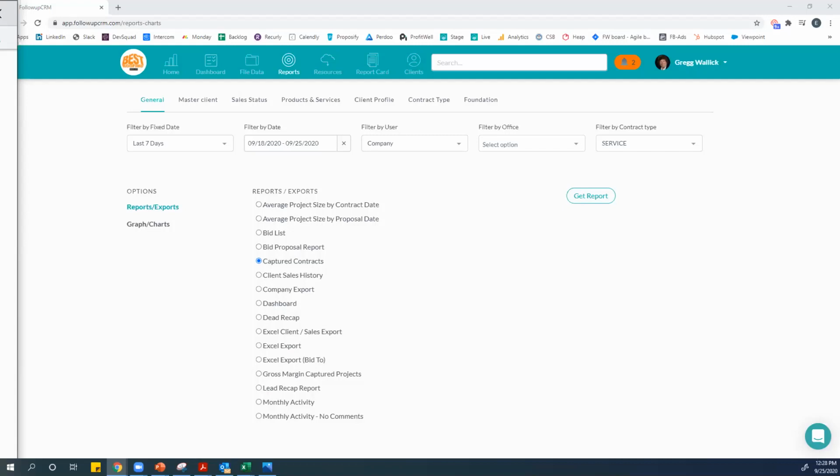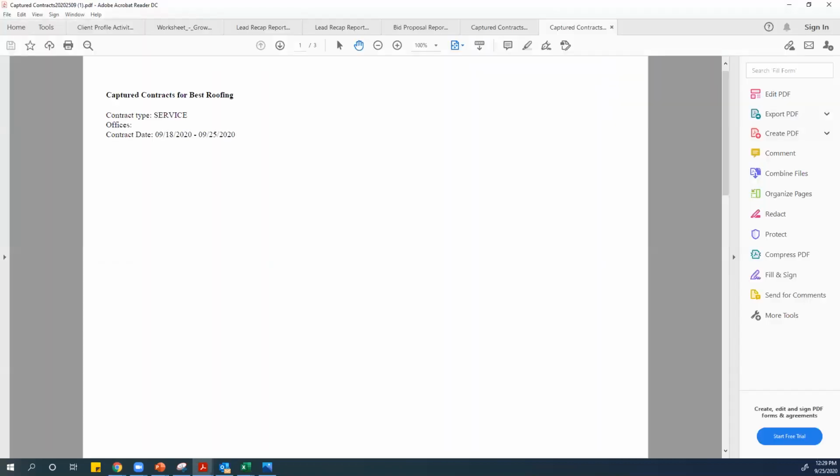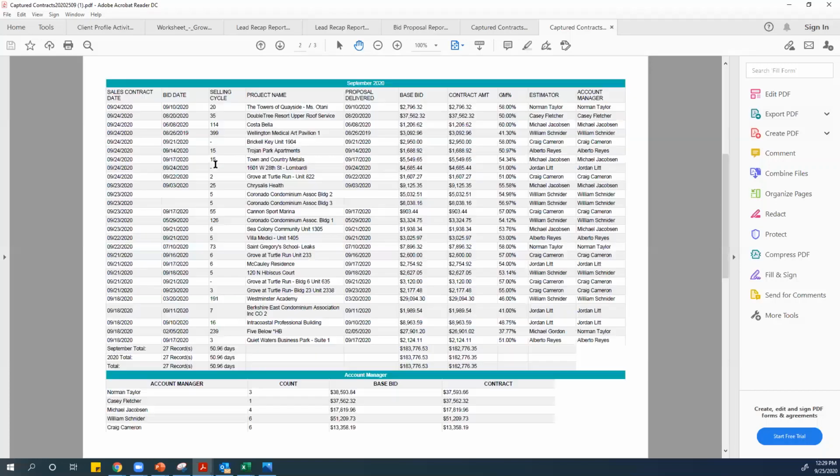This report can show you how you should divide your teams up, right? So if you have, let's say, 2 people doing sales at your company, one should be on construction and one should be on service, so that they can optimize for their sales process, right?